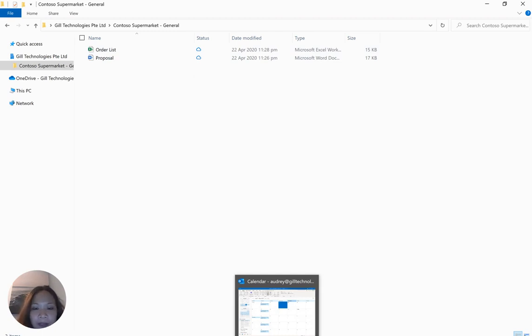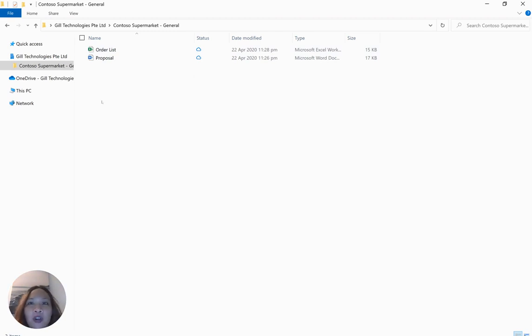So they don't need to worry about changes made on their home computer not getting updated in another computer that's sitting in the office. As long as they sign in with the same credentials, all the sync will work.